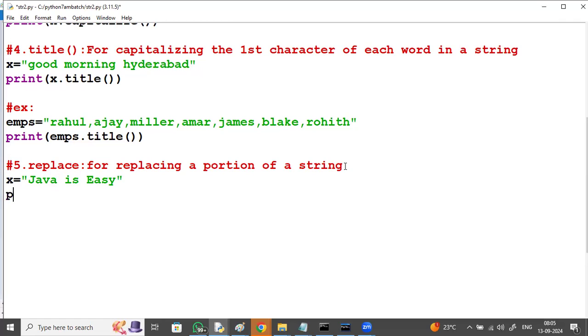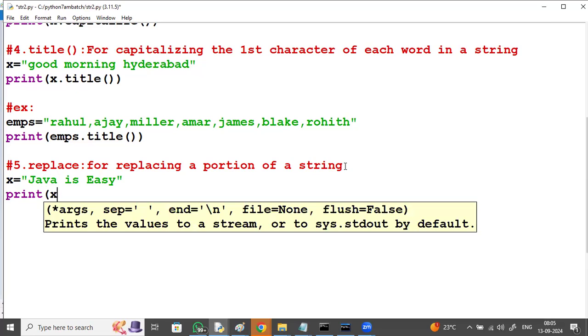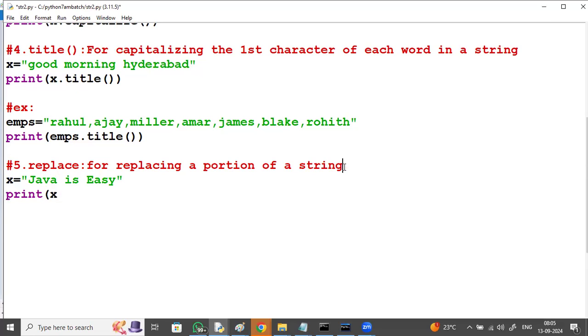Now try to say print x dot replace the word Java with Python. Replacing the word Java with Python, right? Okay. Now you will see the output as Python is easy.